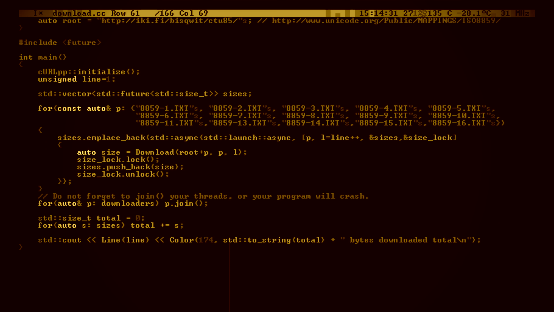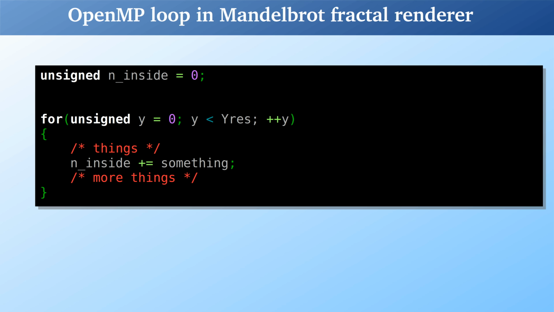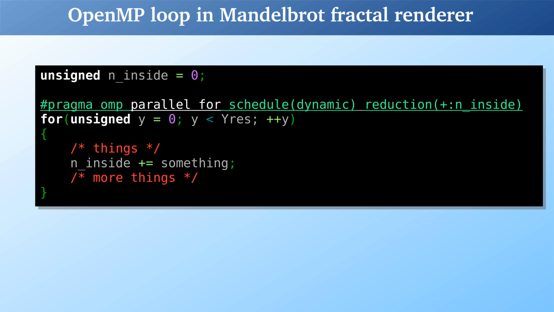Now, by far the simplest way to add threads to your program is with OpenMP. Watch this! There, done. I have an article on my website that explains OpenMP in very deep detail. The link is in the video description. But for the sake of introduction, let's review quickly what happened on that line. The OpenMP pragma is a very concise way of adding parallelism to your program without changing its semantics.